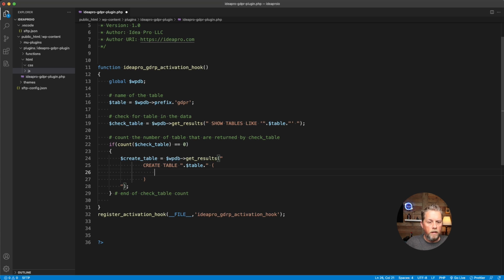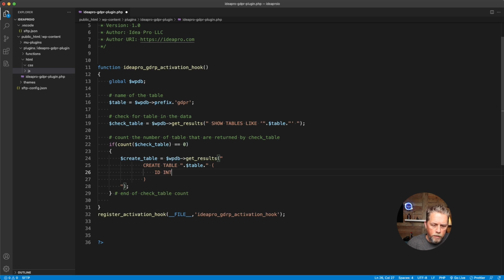All right, so then inside of these parentheses, we're going to lay out the columns that we want in the table. So the first column that we want is an ID, and that is just the ID of that row in the table. And that's going to be an auto increment, and it really doesn't matter about anything other than it's just going to increment the number of rows that we have.